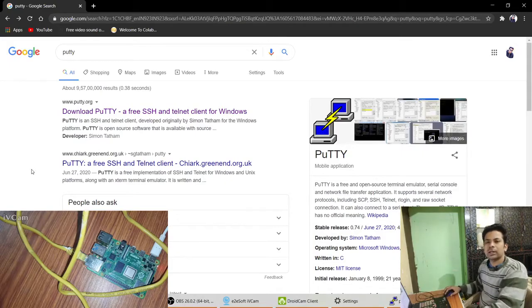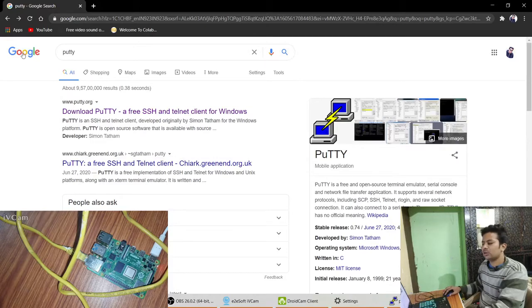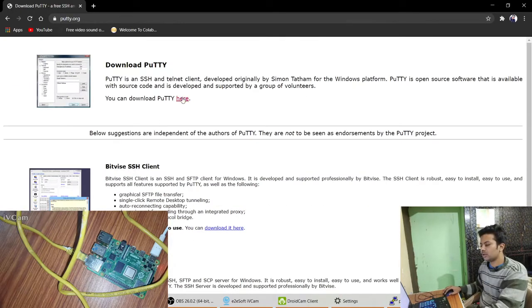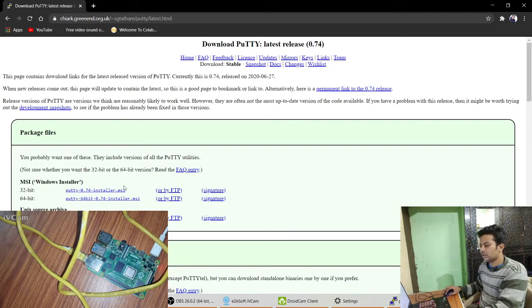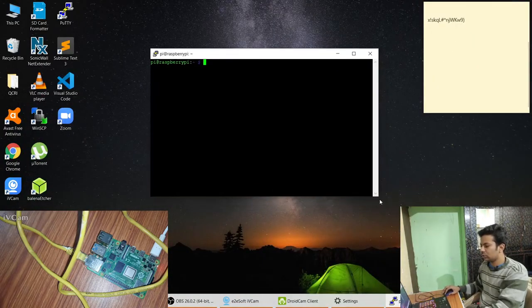Okay guys, now I'm going to tell you how you can code on the Raspberry Pi. For that you have to download Putty. If you have already downloaded it, then it's not a problem. Just Google Putty, click here and install it, whichever MSI matches your Windows bit version. After you have installed it, you should be in a terminal.